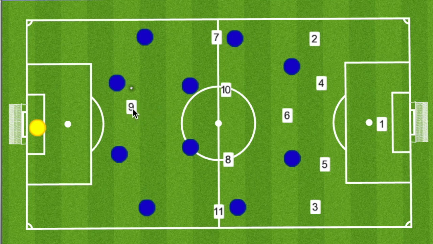So here we have our number 9 putting pressure on the left center back there and essentially making a type of movement there. Right, so here we moved in that. So as you can see here, we moved our number 9. So we moved in that direction, steering the game to our right side and their left side.